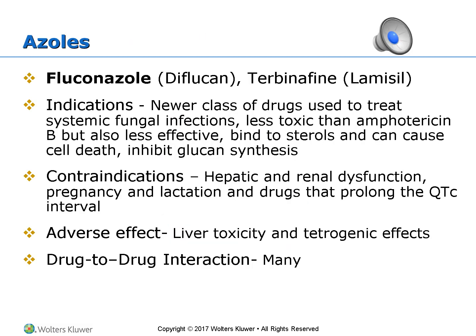The next area we're going to cover is systemic antifungals. They're broken down into two classes, and then there's four that really don't fit into a class, and we'll discuss those at the end. So the azoles antifungals are a large group of antifungals used to treat systemic and topical fungal infections.